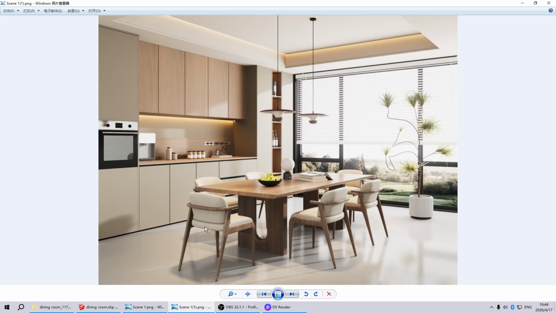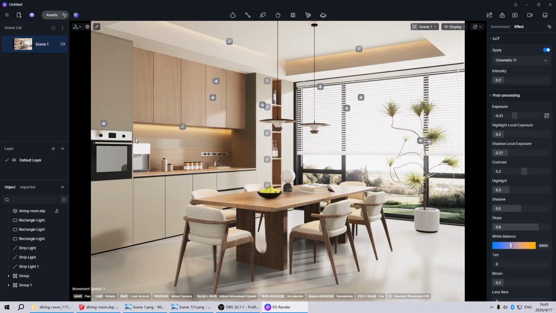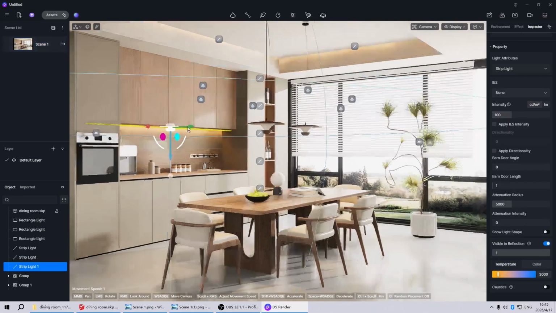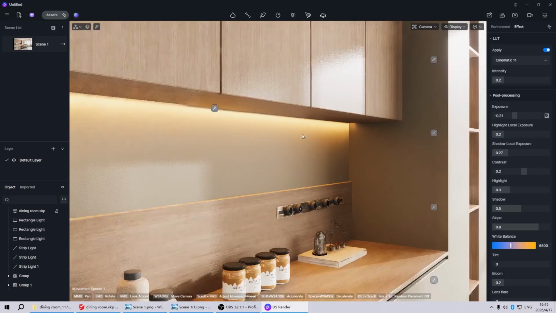We also need to adjust this strip light. I think there's something wrong here. Let's change this value to 0, so the light can spread out more.